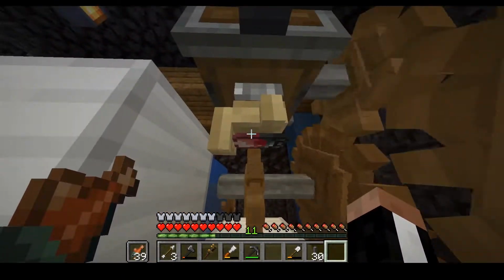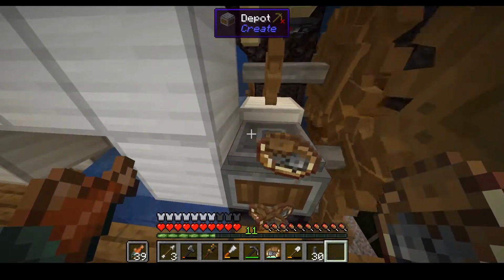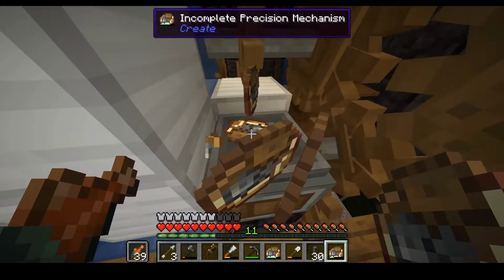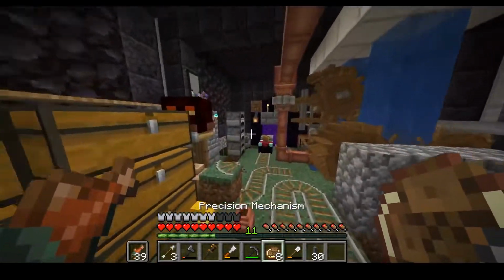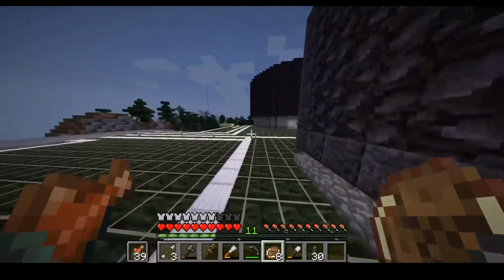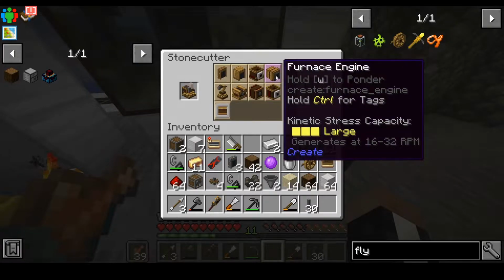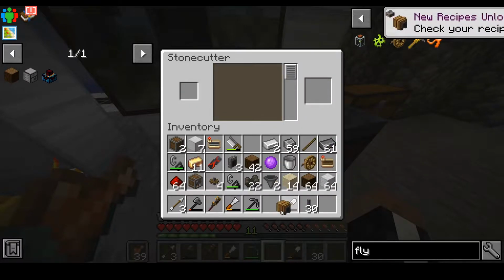Excuse me? What happened? What the heck? Oh my gosh, it's doing this stuff again. I have to do them individually. Beautiful, we now have 8 precision mechanisms, and these are very expensive to make. So now all we need is, I think, another brass casing, and then we'd go to a stone cutter and turn that into the engine thing. Alright, so which of these is the one I need? I think it's the furnace engine. Is that the right one? I think that's the right one. Yes, make a furnace engine.